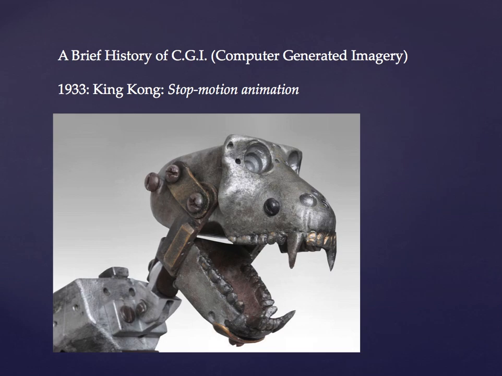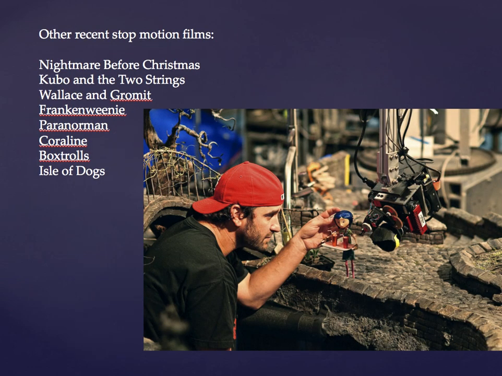Let's take a quick look before we talk a little bit more about King Kong. And here are some recent stop motion films. Tim Burton, we've talked about him, and he's got a couple, Nightmare Before Christmas and Frankenweenie and so on. Wes Anderson has a couple, and there are some others that are just fantastic. And as we can see here, they're tiny little figures in front of the camera, and the cameras can do moves and all that kind of stuff. They are animated inch by inch, fraction of an inch by fraction of an inch. So they're still pretty popular, just not the big monster type movies.